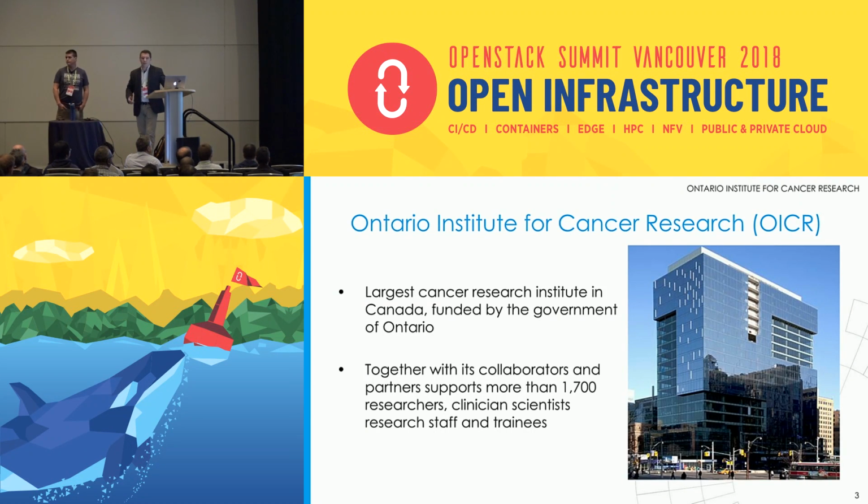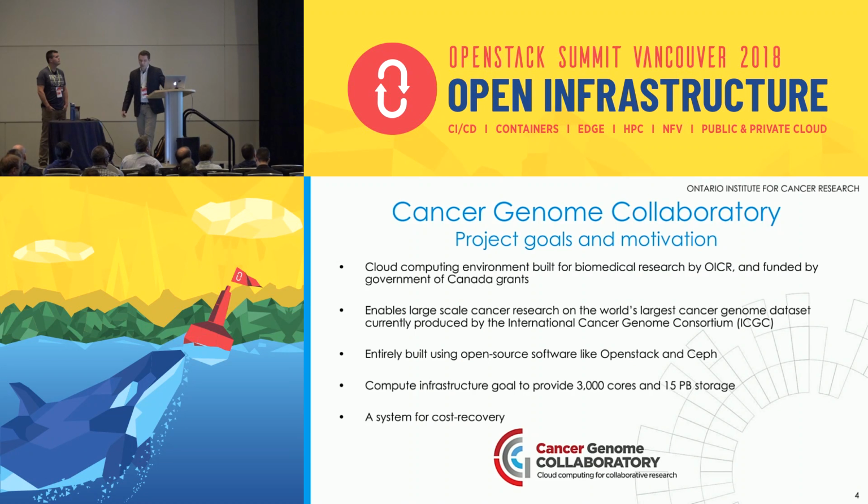I'm going to give a little bit of introduction about OICR, Cancer Genome Collaboratory, before going into the monitoring part of the presentation. So OICR, Ontario Institute for Cancer Research, is the largest cancer research institute in Canada. It's funded by the government of Ontario, and we support about 1,700 researchers and trainees doing cancer research across the province. Cancer Genome Collaboratory is based on a research grant that had the goal of building a cloud environment specially crafted for cancer research by OICR, and as I said, funded by government of Canada grants.